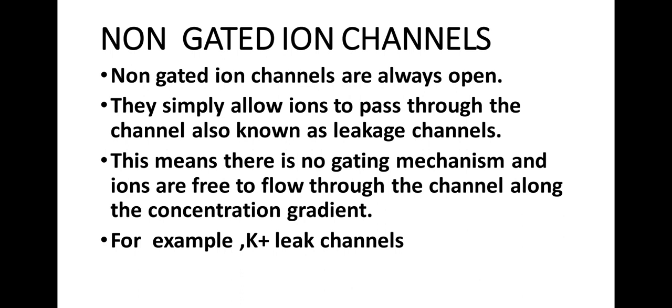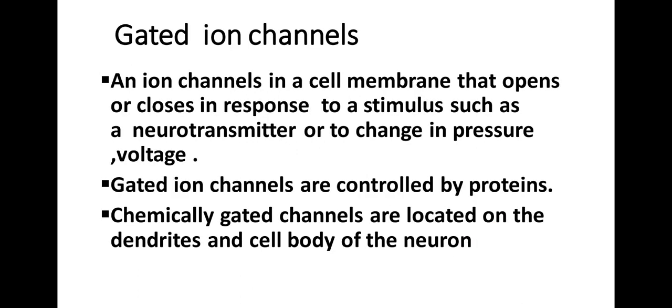Non-gated ion channels. Non-gated ion channels are always open. They simply allow ions to pass through the channel, and are also known as leakage channels. This means there is no gating mechanism and ions are free to flow through the channel along the concentration gradient. For example, K plus leak channels.